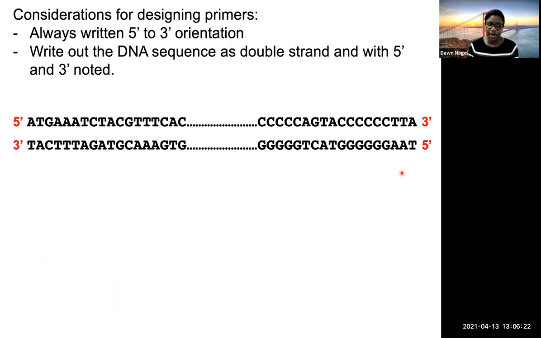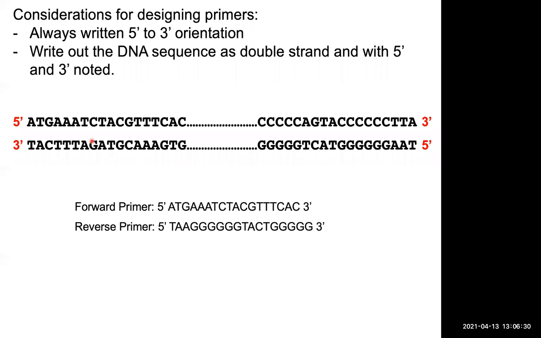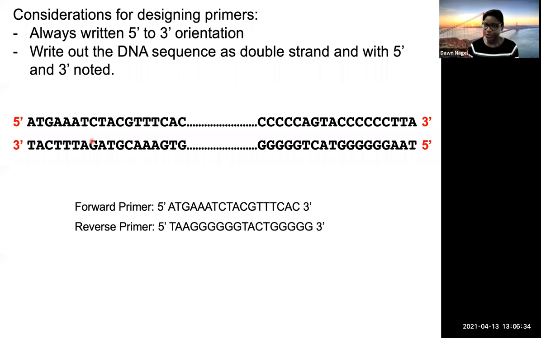Just worry more about where you're starting, where you're ending, where your primers are annealing, okay? So you're always going to be given the coding strand, or you're always going to be given the top strand, right? You can assume that the top strand is in 5' to 3' orientation, unless I say otherwise.